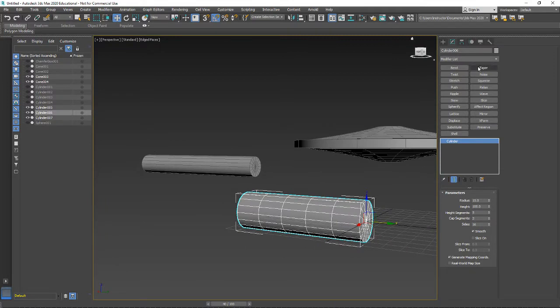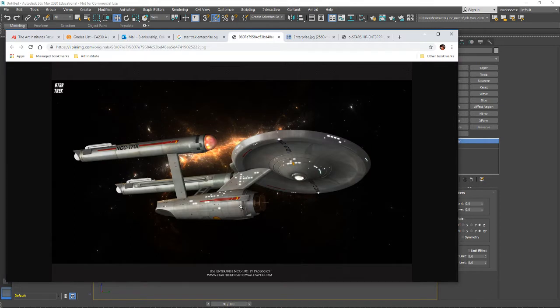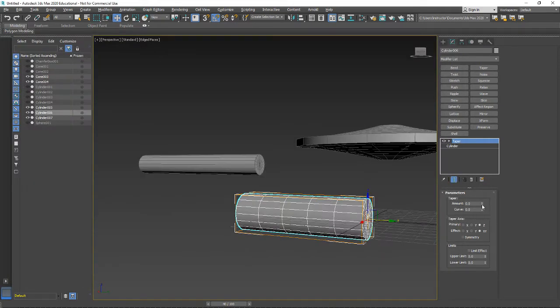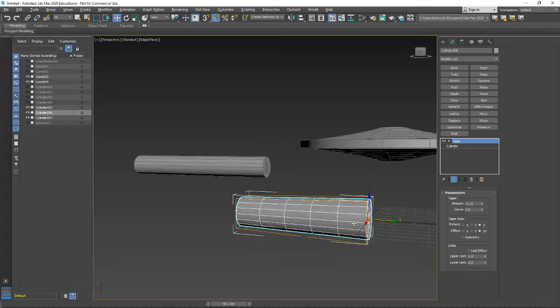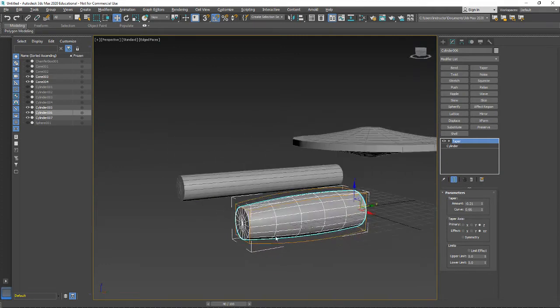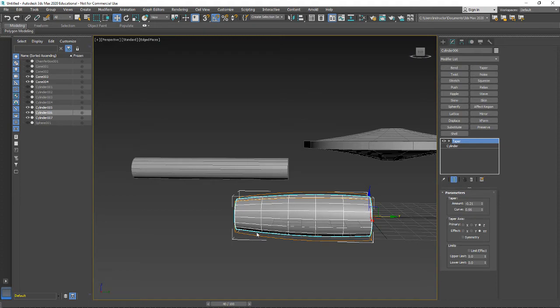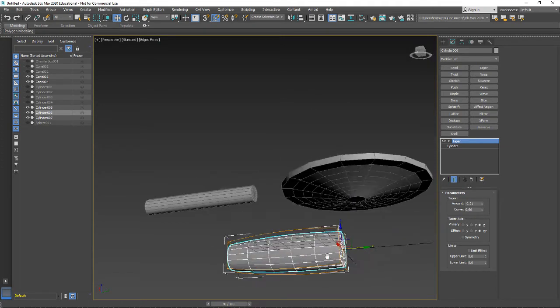I'm going to go in here and add a taper. Now the taper goes from fat at the front and skinny at the back. So let's make that the way it is. That means the amount's going to go to the negative. But there's also that little cigar bulbousness in there, which has some thickness around here in the middle. So let's add that. When we use this, we're going to use what's called the curve. And that just adds a little more shape to our object. Already starting to look a little better. Starting to see the shape and the object come along just nicely.